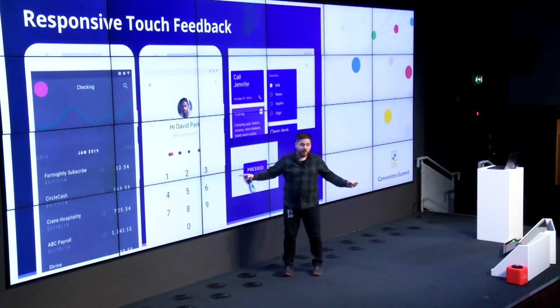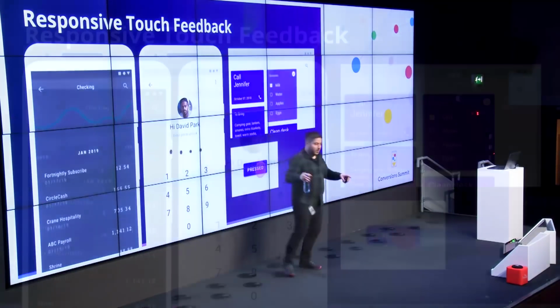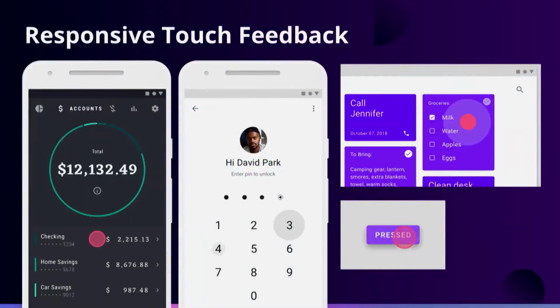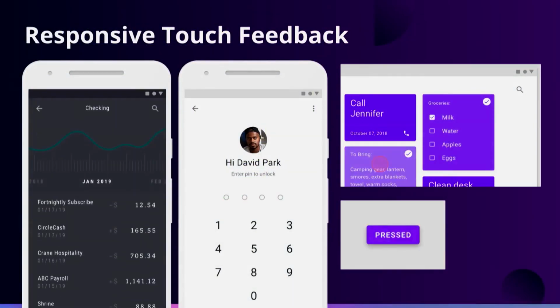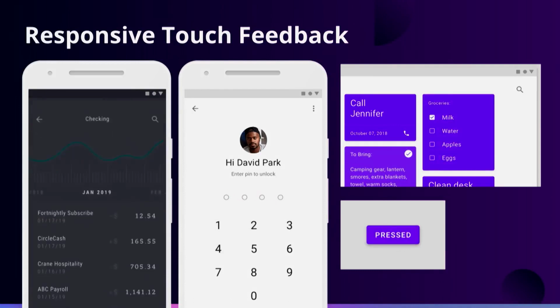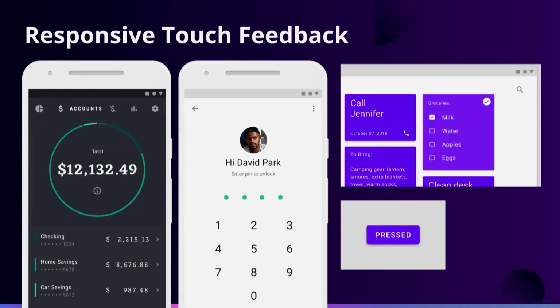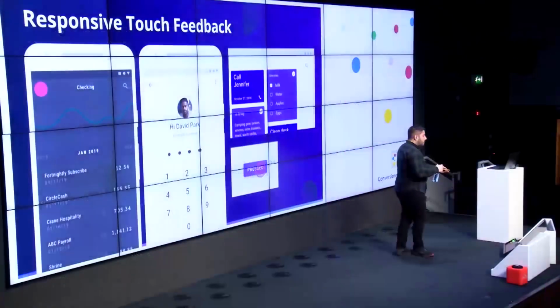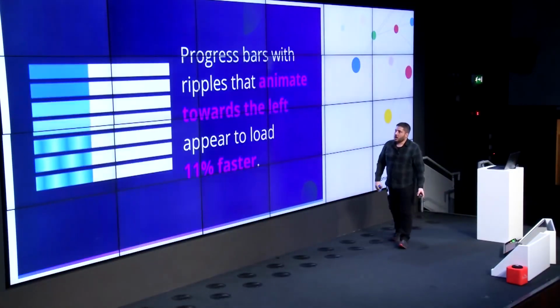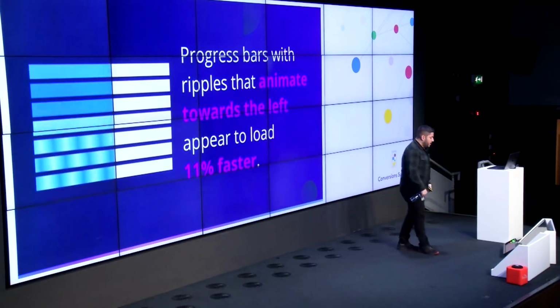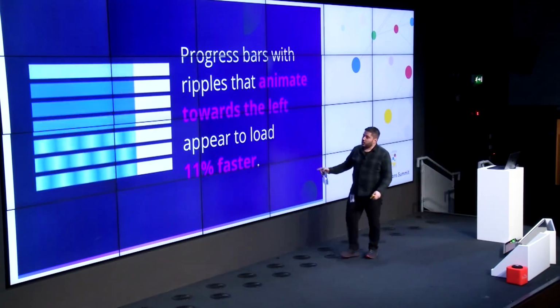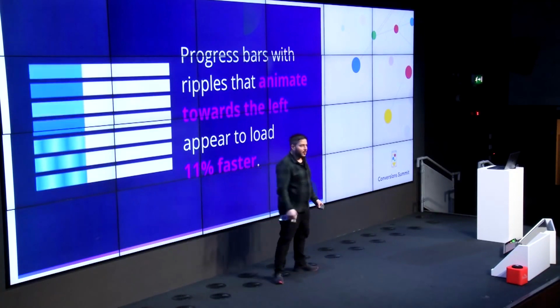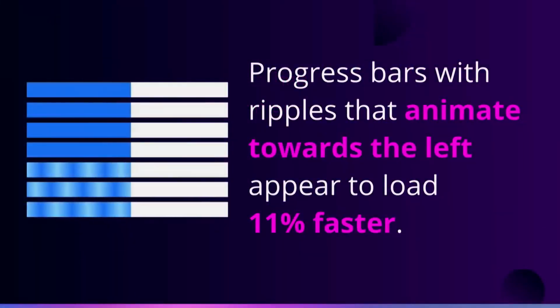So giving users some kind of feedback mechanism, whether it's, in material design, what we call the ripple, where the thing will ripple out, or an active state, because you're reaffirming to the user, we've accepted your action and we're doing something. And then maybe if you can include responsive motion, so the thing is opening and closing, so the user can feel that something's been fed back. This is really weird. So when you have ripples that animate towards the left, they feel faster, even though the thing is exactly the same. People are weird, right?